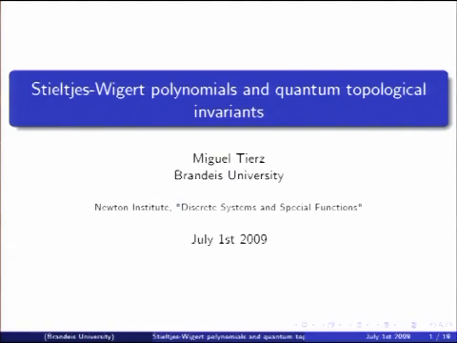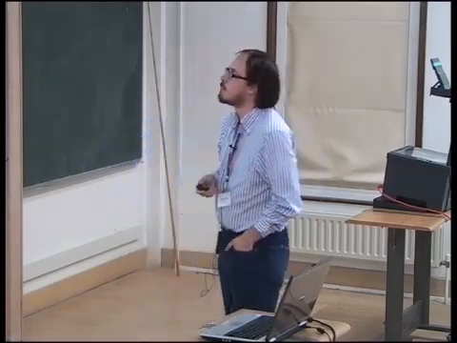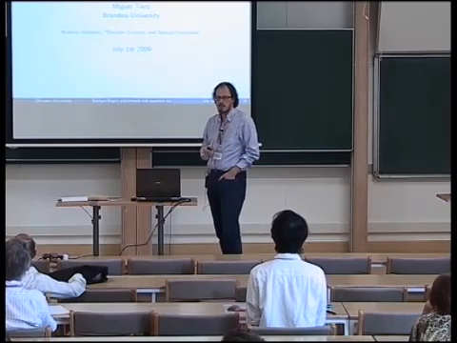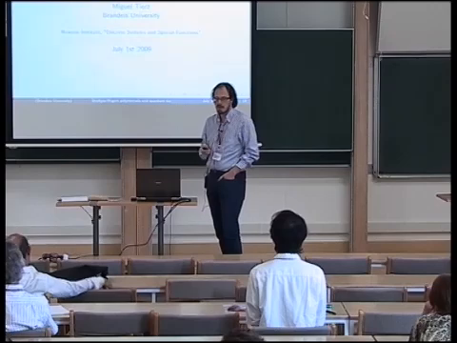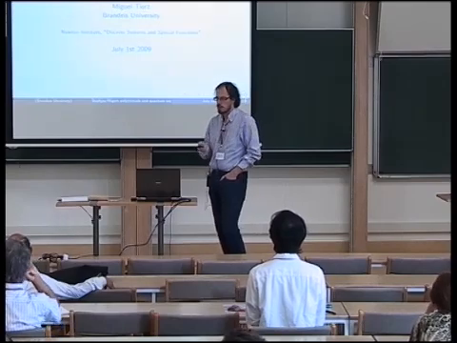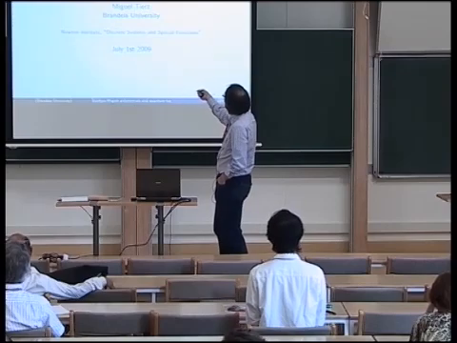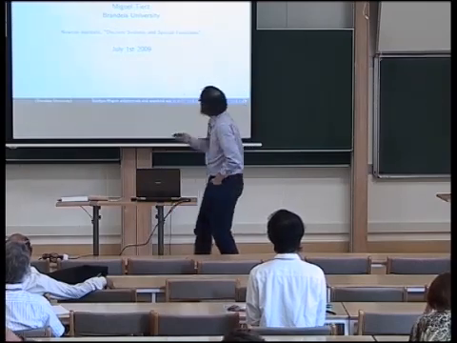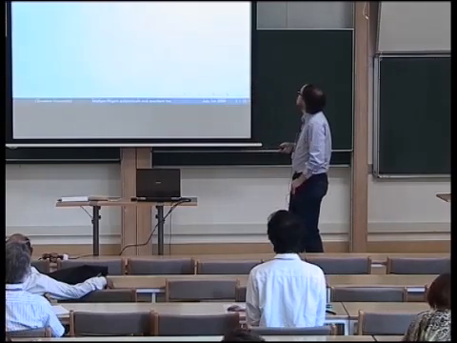This connection is possible due to the description of gauge theory in three dimensions, which is topological. This gauge theory is called the Chern-Simons theory, and the observables of this theory are known to be topological invariants. And what is interesting is that in recent years it has been shown that this theory, at least for certain manifolds, can be described in terms of models of random matrices. Then these random matrices are solvable with the orthogonal polynomial technique, and this is why there is a connection between these two things.